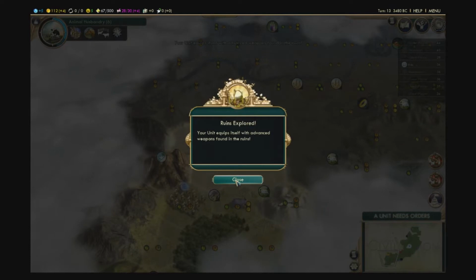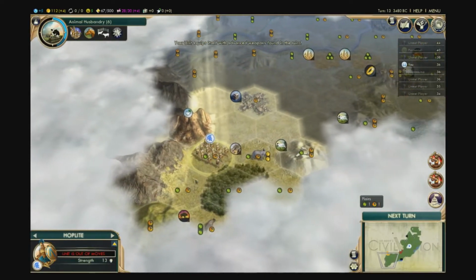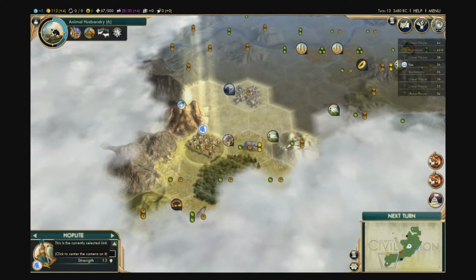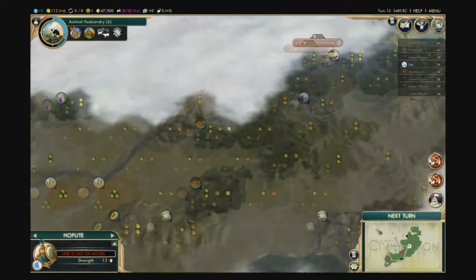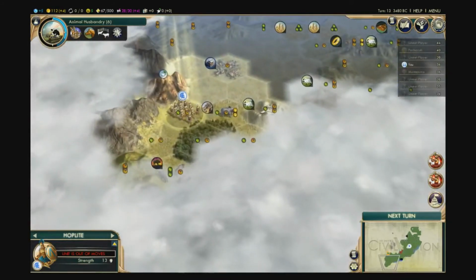So let's explore a bit more of this jungle land over there. I'm glad I sent a scout in that direction. And I got an upgrade to a unit. Nice. Usually a warrior gets upgraded to a spearman, but since I'm playing as Greece, which has replaced the spearman with a hoplite, that is very good since the hoplite is a strong unit. Cool.